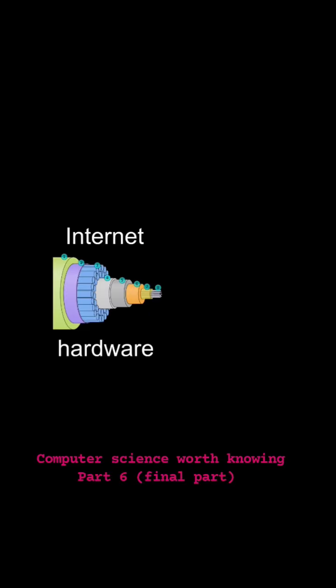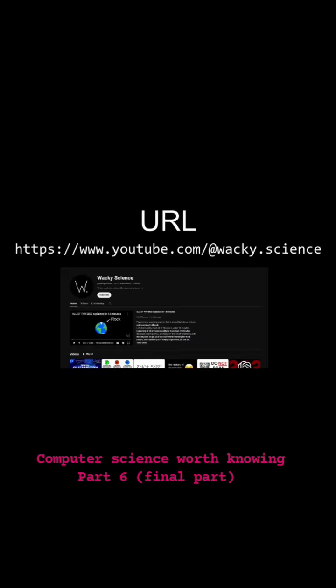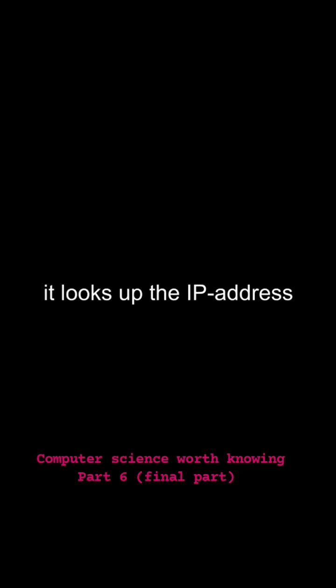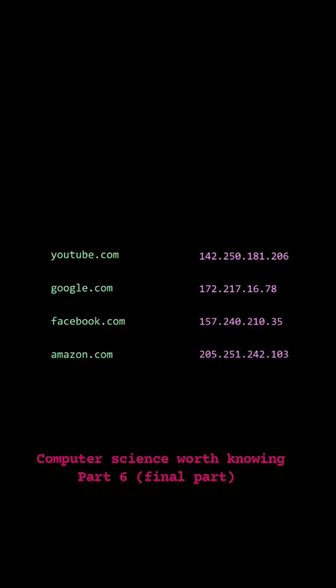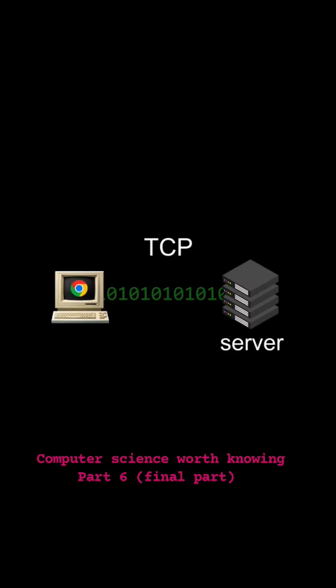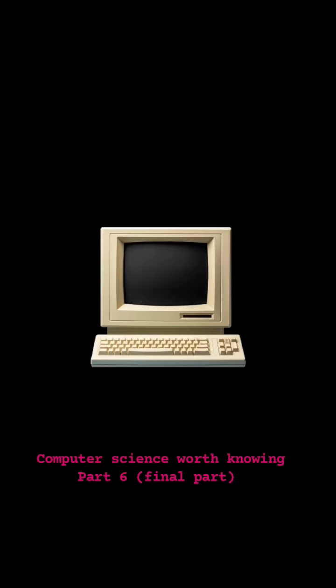If the internet is the hardware, then the web is the software, which you can use with a browser. Every page on the web has a URL. When you type it into your browser, it looks up the IP address of the server hosting this website with a domain name system, which is like a dictionary mapping domain names to IP addresses of actual servers. After connecting to it via TCP, your browser, called the client, uses the Hypertext Transfer Protocol to send an HTTP request to the server, which then gives a response, ideally containing the contents of the web page.